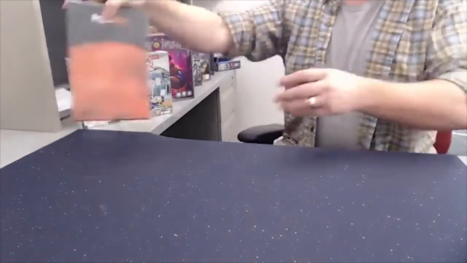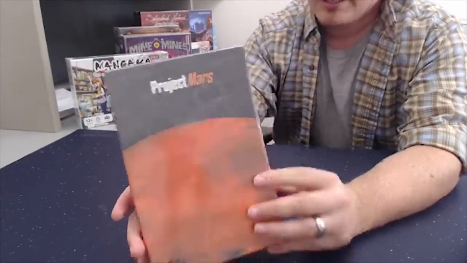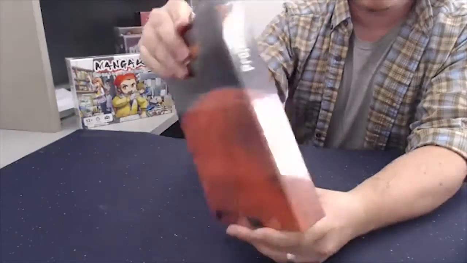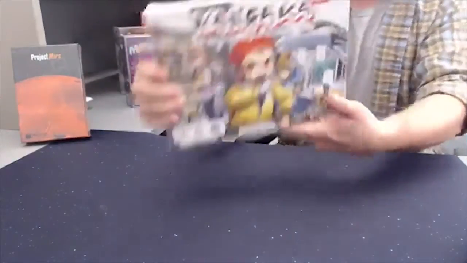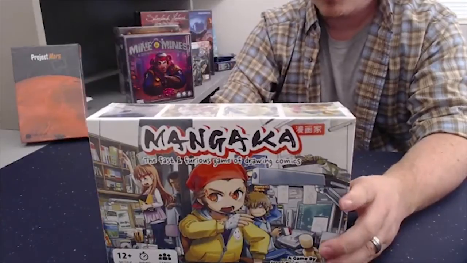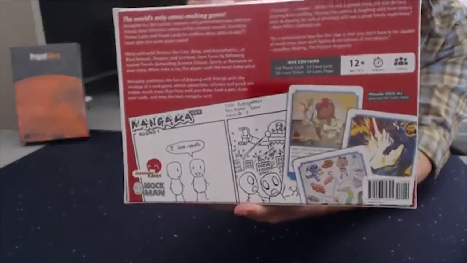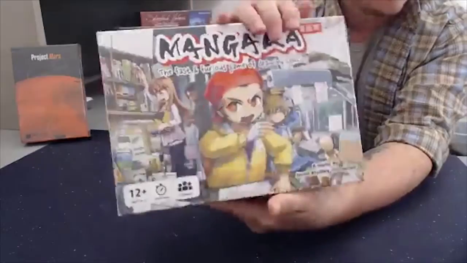Alright, next up, I'm going to start with some of these. We have Project Mars. This is from Point and Click Design. It's a card game where you have little pieces that you'll be putting together to build your rocket, I believe. We also got Mangaka from Japanime Games. This game is for 1 to 8 players. Plays in about 30 to 60 minutes. And it's kind of cool because you'll actually be drawing comics in this game. It's kind of an interesting game. I might be looking at it myself, so pretty cool.